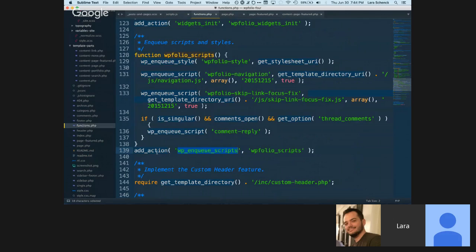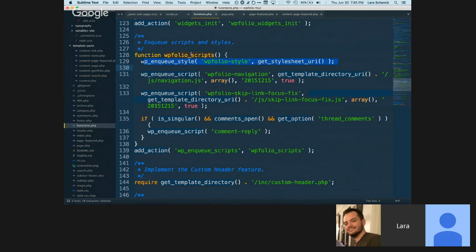So remember to review actions versus filters. Action means you're hooking into some WordPress function that always runs. So wp_enqueue_scripts runs every time a WordPress request is made. And you're saying, when you run that, I also want you to run my function, which is this. And I could put something dumb in here if I wanted to, but that would be silly.